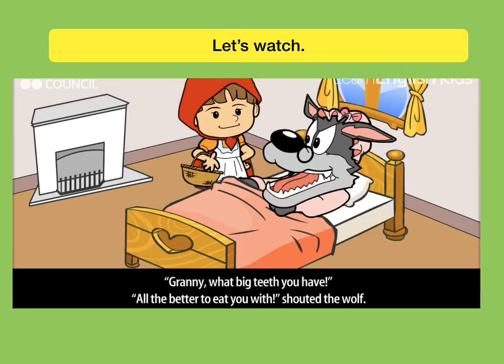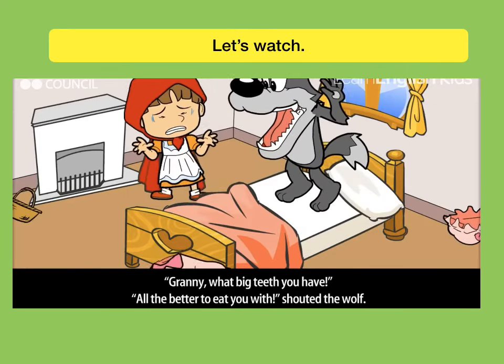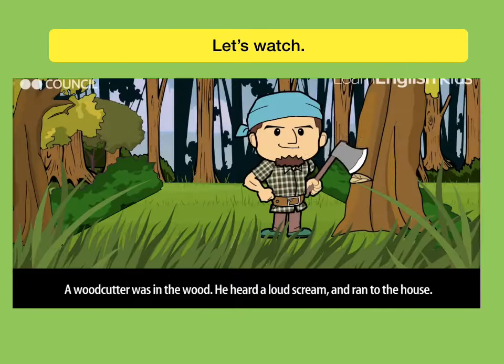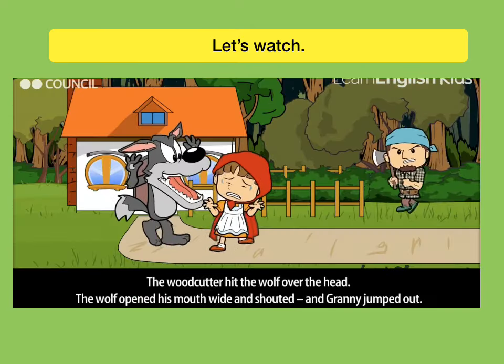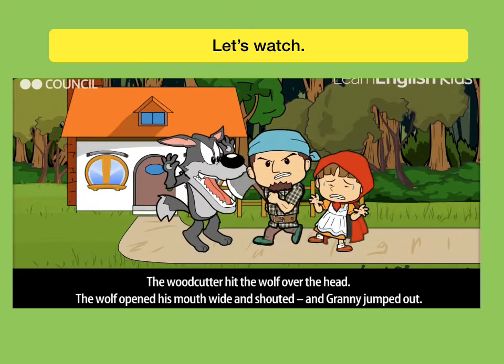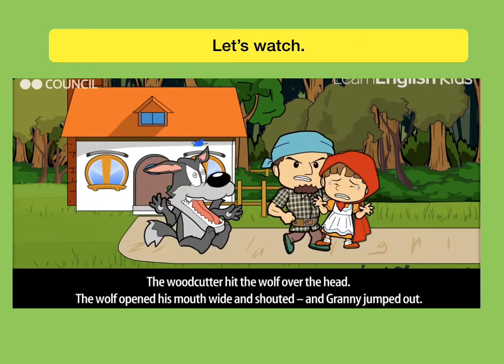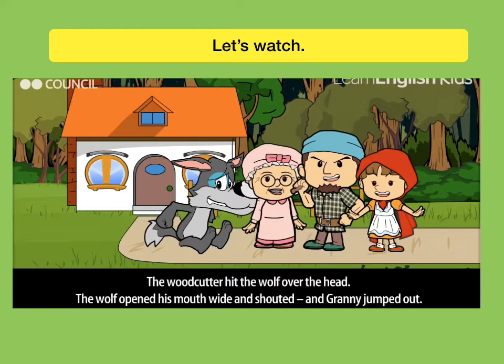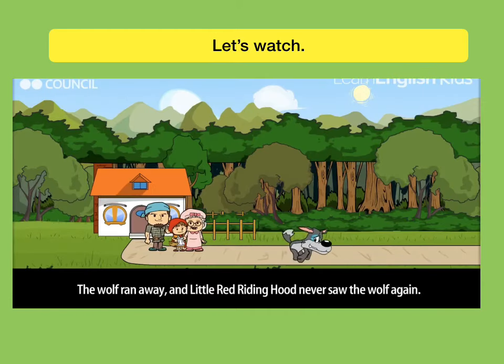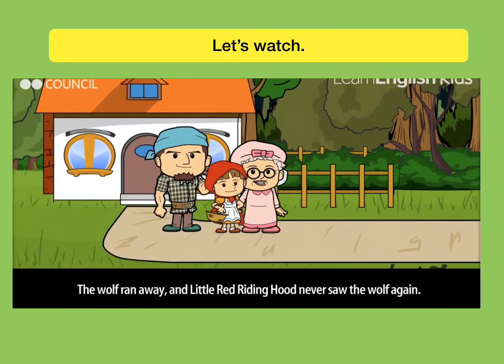"All the better to eat you with." Shouted the wolf. A woodcutter was in the wood. He heard a loud scream and ran to the house. The woodcutter hit the wolf over the head. The wolf opened his mouth wide and shouted, Oh, and Granny jumped out. The wolf ran away, and Little Red Riding Hood never saw the wolf again.